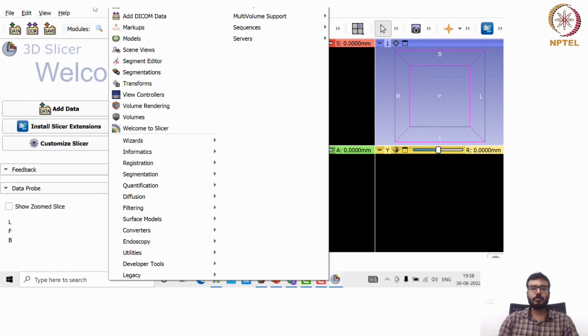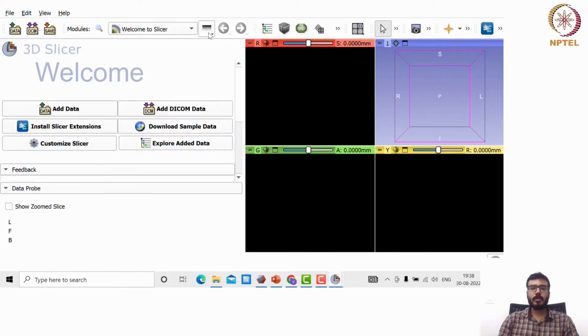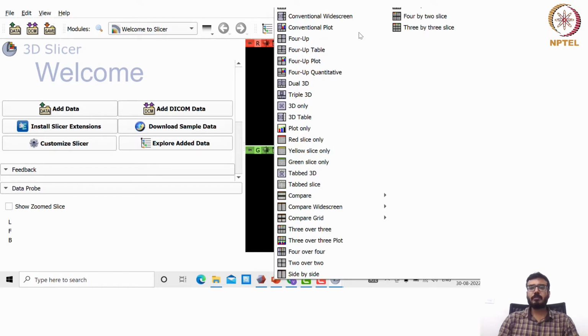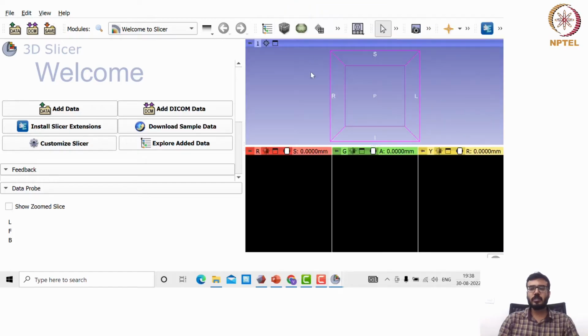There are a number of modules available, and here we have an easy option for toggling between different modules, and backward and forward buttons. And we also have the window settings where you can make use of different window settings based on users' preferences.